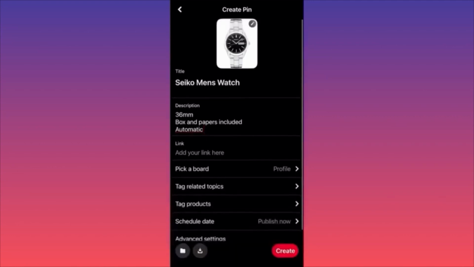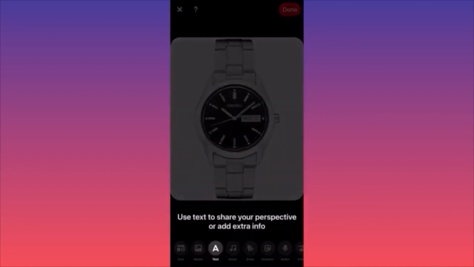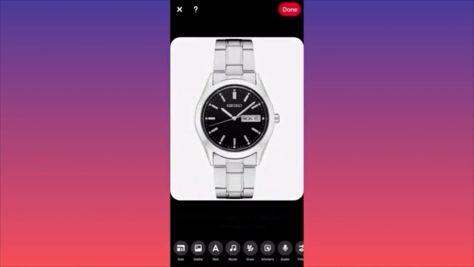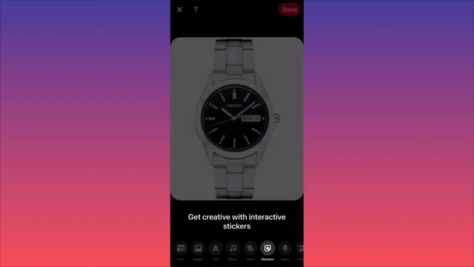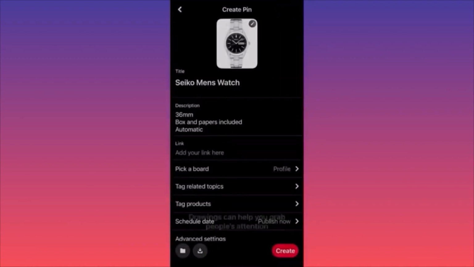And like I mentioned, the photos have to be very, very good. Doesn't mean professional, it just means good quality. People have to be able to see. If you look at our picture, people are able to see absolutely everything of the watch: the size, the bracelet, the bezel, the dial. So this is very, very important.